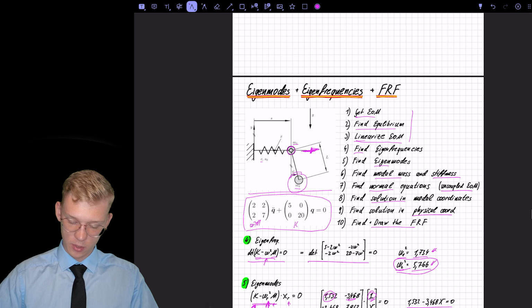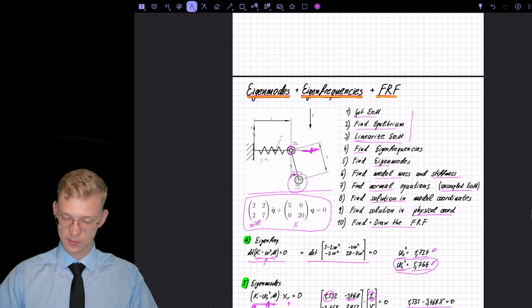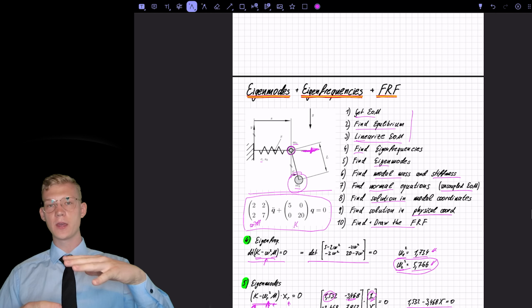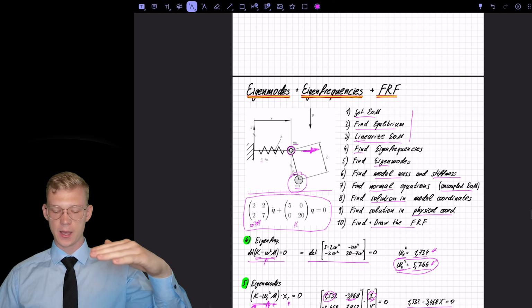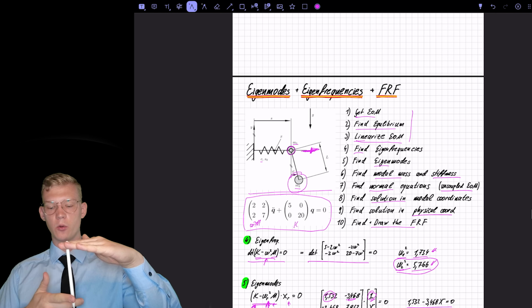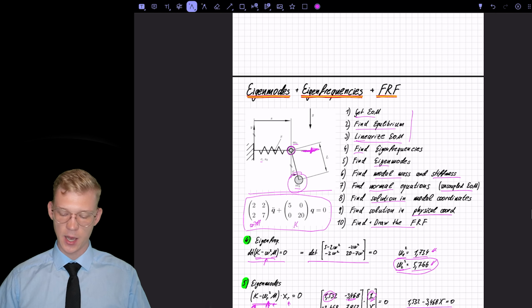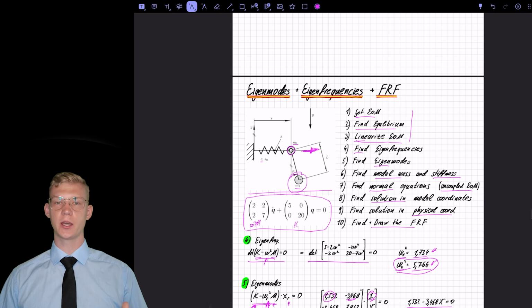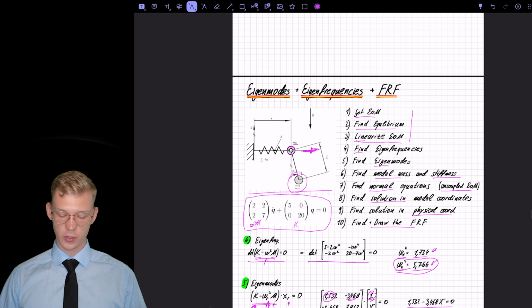So this is the point of the anti-resonance. So this would be the same if we fix degree of freedom 1 and only allow the second pendulum to swing and look at the system again, we will find exactly this eigenfrequency. I hope this video gave you a better understanding on how to get the frequency response function.